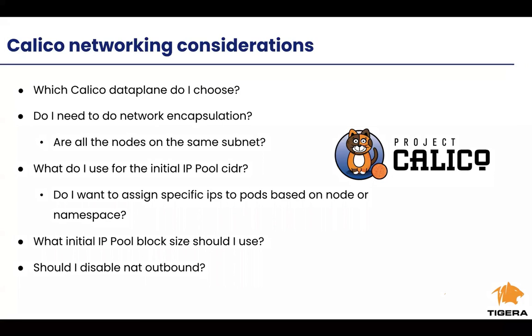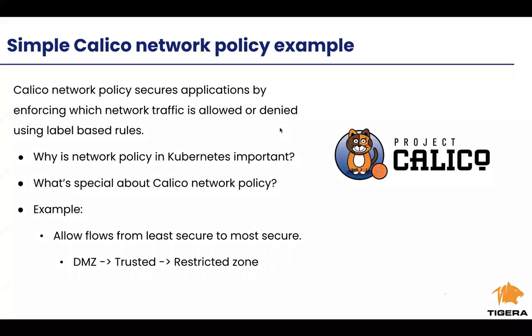Maybe the operational overhead of tracking and maintaining non-overlapping network CIDRs for all the clusters that I'm going to have across my organization becomes taxing. So we're just going to say they're all the same, and we're just going to keep them private. So these are some of the considerations that you will want to take into account as you start to do your deployments.